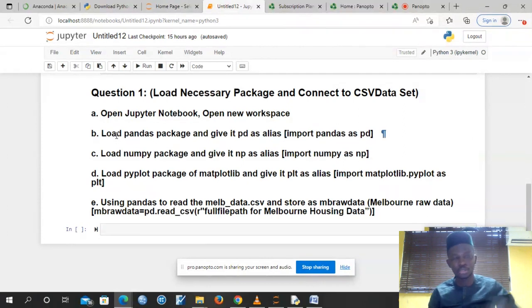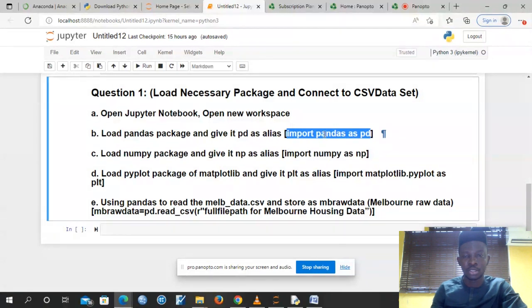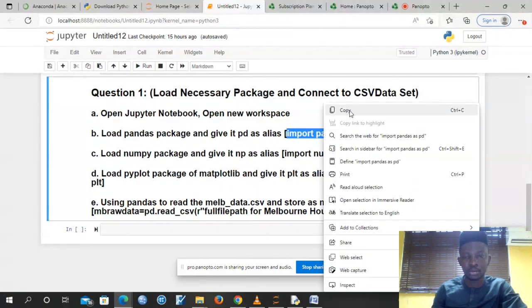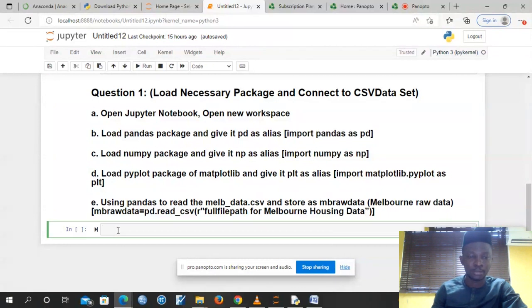Then the next question is to load the pandas package and give it PD as alias. The command that we will use is what is inside this packet. You can copy from your guide or workbook, then paste inside this cell.